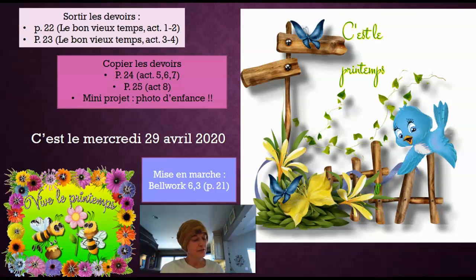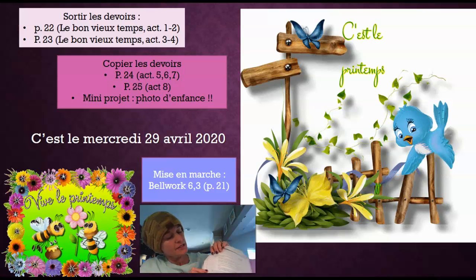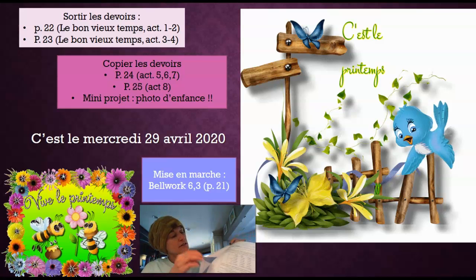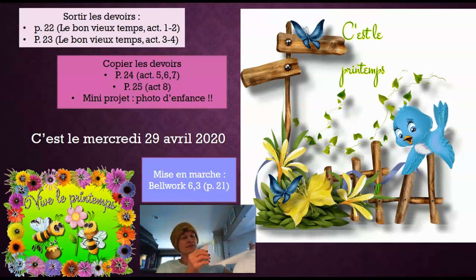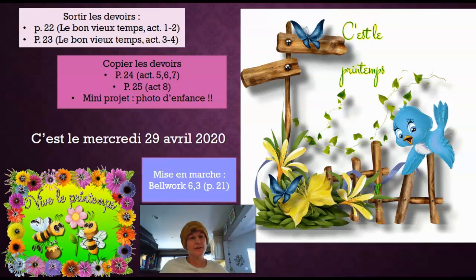Okay, so if you've printed out your packet, it would be this page with activities 5, 6, and 7, and the following page, which is activité 8. Okay, so it's 5, 6, 7, 8, and that will be for next class. Okay, the other photo d'enfance, it's a childhood photo. I will be giving you an example of that in just a few minutes.